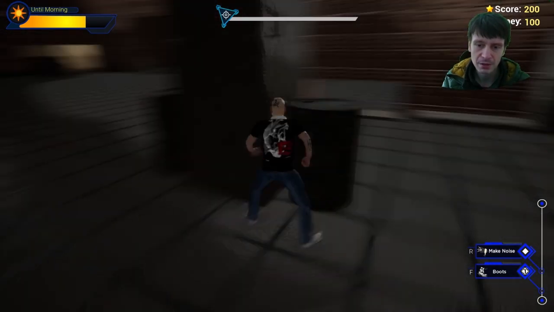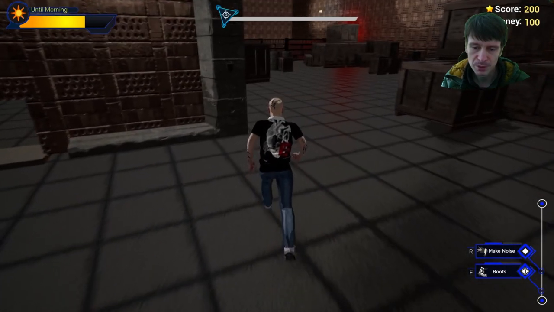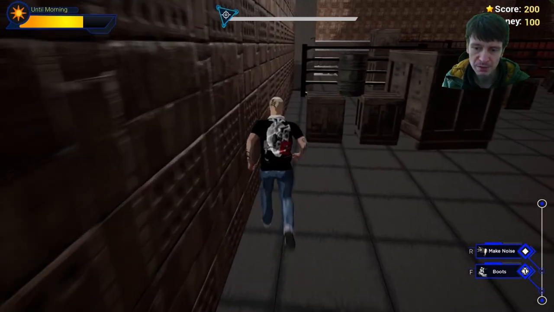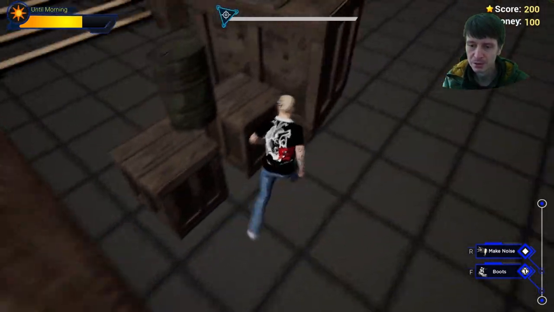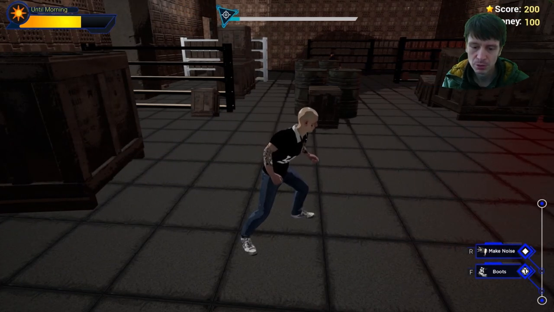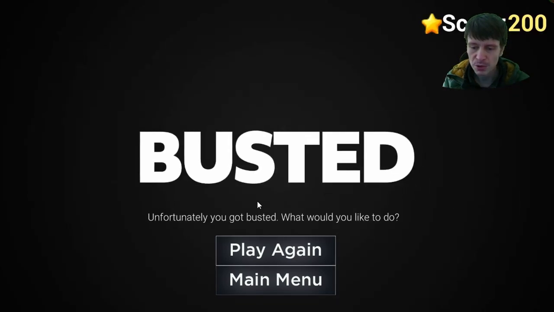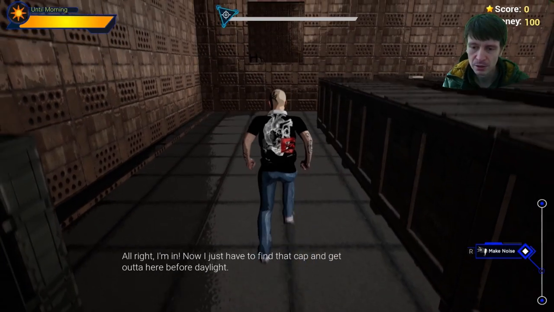Just like, I don't know, run down here? Where's the guard? There's a guard there. Oh, I just run. Probably out. Probably can't see me anyway, with all my tattoos. There he is. Crouch! Busted! What? Unfortunately, you got busted. What would you like to do? Try again. Don't forget, always save your progress when you return.